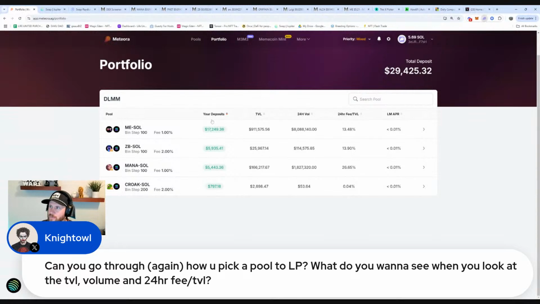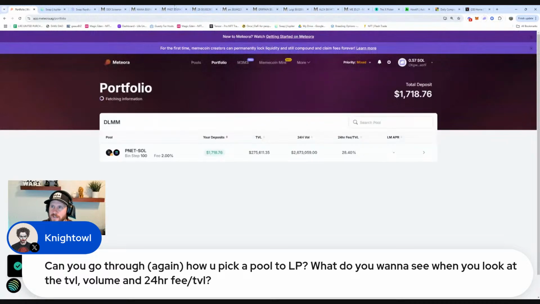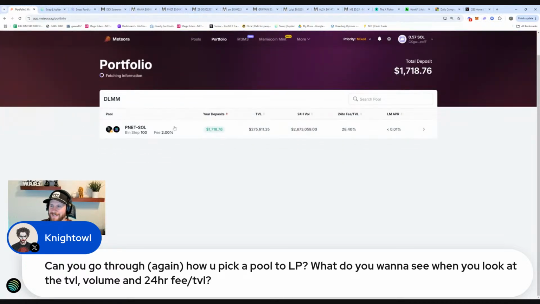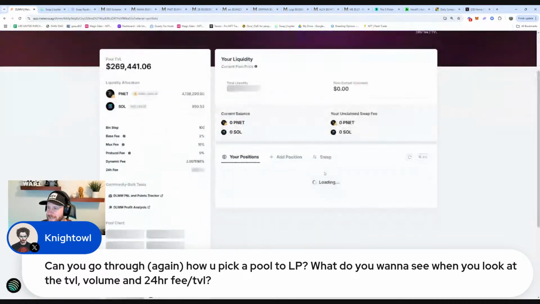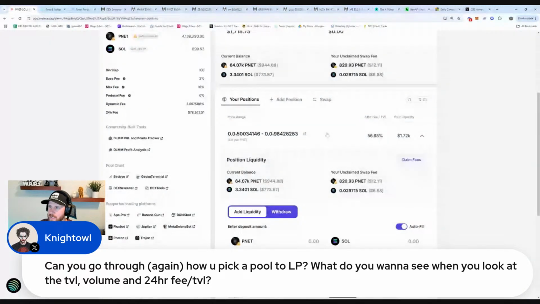Oh, I actually don't even have PNet on here. I think I chose to do PNet on my 100K challenge. Yeah, of course, I chose the coin out of all of these that is doing the least well for my challenge wallet. It's earning 28%, or 56%, sorry, which is pretty good, but it is on the lower side.